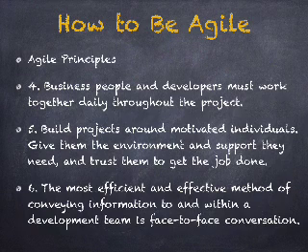The next principle is business people and developers must work together daily throughout the project. In agile development, we make sure that the stakeholder is involved in the development. In traditional methods, because the customer is kept outside the development platform, they never seem to understand what is failing in the software until the last minute. To avoid this, to keep validating the process, the development or the code, you always involve the customer in Agile's methodology. That helps you keep track of what is important and what you are developing, what might be required in the future.